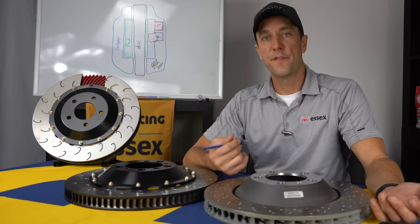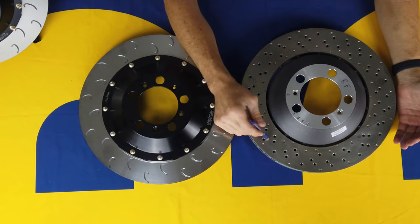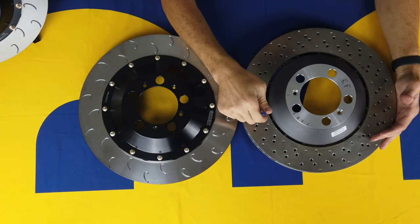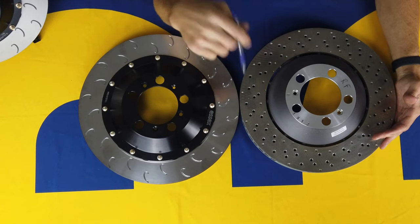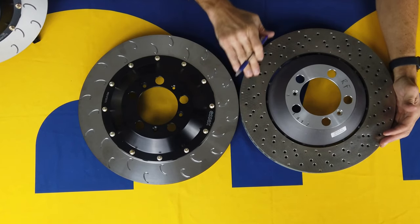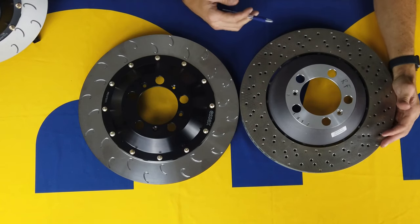If we take a look at the face of the disc, you'll see a difference in the appearance. The factory discs come with drill holes. The idea there is not just to look pretty, which it does look pretty cool. The idea is to create leading edges for the pads to bite into. So all these little edges on the holes are somewhere whenever the brake pad is squeezing, it can grab onto those edges, and that gives you superior pad bite.